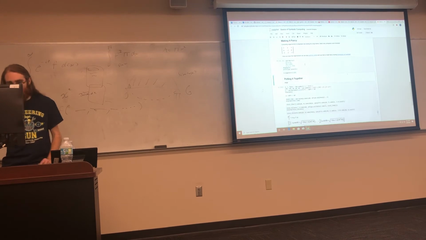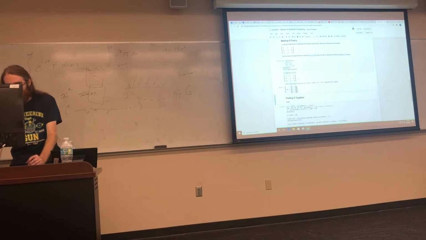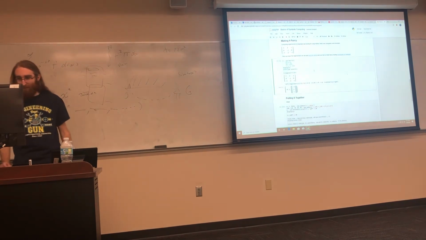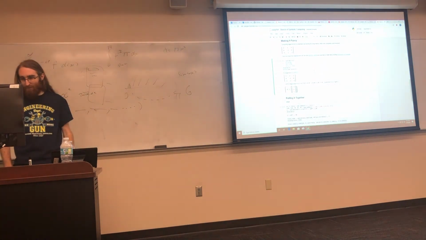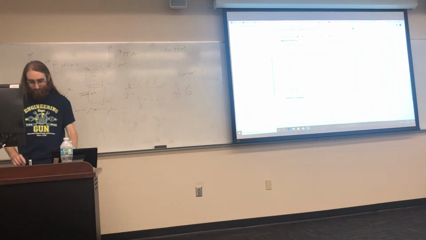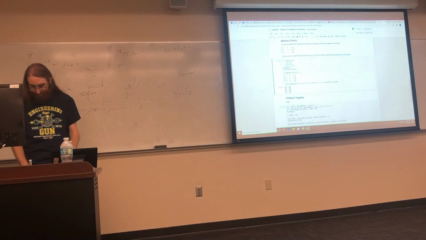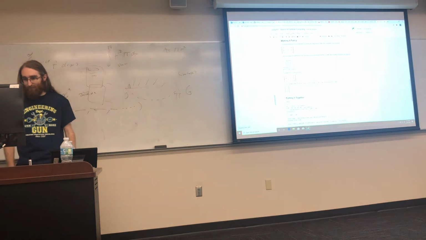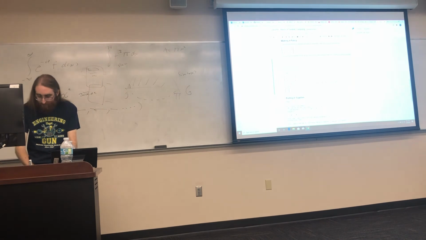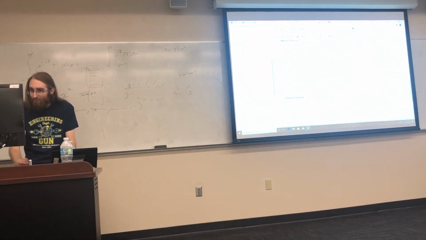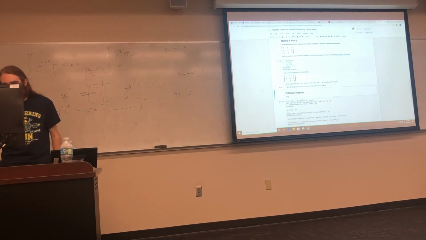The only thing to be careful of when using Jupyter notebooks is that when you start scrolling back and forth, you have to keep track of what variables are in scope, or you can always just clear it all out. So 0 is that one, and which one is the actual vector? 0, 1, 2. The second thing there looks like a list of vectors that is one element long. So that's a vector. So if I do dot LaTeX, give me the LaTeX representation of that, it'll do it.